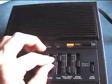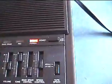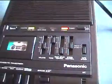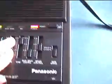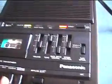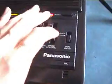Now running it at 1.2 centimeters a second with these Panasonic tape run light lights up when the tape is running, record lights when it records. Okay, let's see how quality goes running it at this extra slow speed.